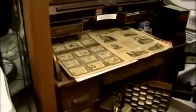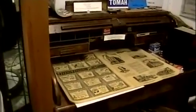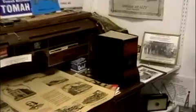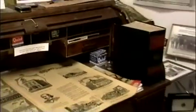A barber chair. This was used by Joyce's father and uncle, who had a barber shop in the front part of this building prior to it becoming Joyce's Clothes Post. Her mother and her ran a restaurant on one side of the building in the front part, and the barber shop was on the other side. So this is quite old. It's probably around 100 years old. This is a roll-top desk that once belonged to William Henry Maids, who died in 1918 and was the grandfather of Frosty. So that tells you how old this thing is. It's very, very old.